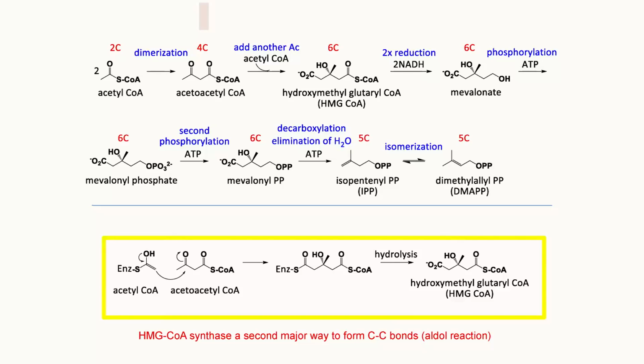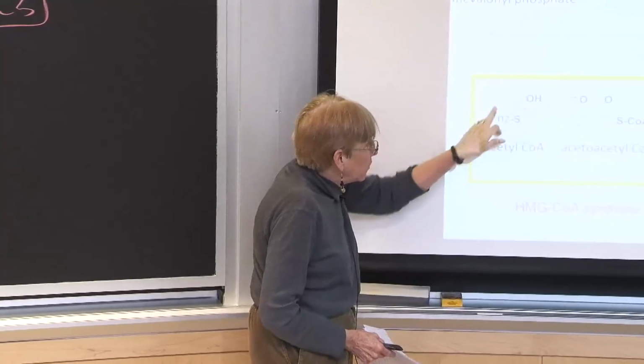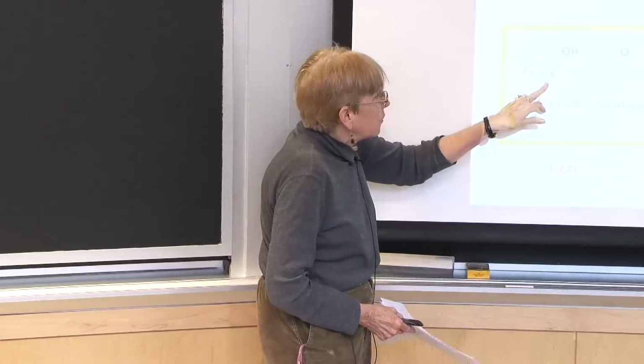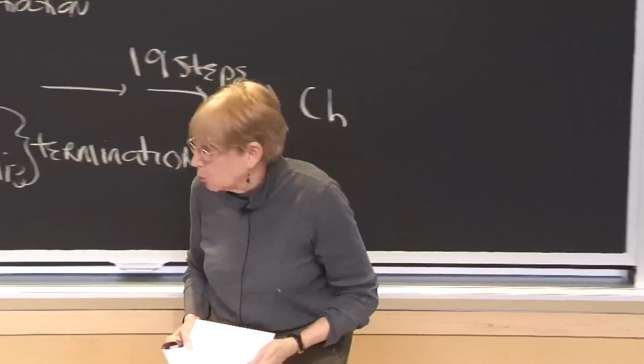hydroxymethylglutaryl-CoA? So here it turns out that this enzyme uses covalent catalysis. Frequently, enzymes, you've already seen this as well. We're going to see this again and again over the course of the rest of the semester. One of the major mechanisms of rate acceleration is covalent catalysis. Here, the thioester, the CoA ester has been removed, and it's attached to a cysteine in the active site of the enzyme. And then this can react with, in this case, a ketone-like molecule in an aldol reaction.